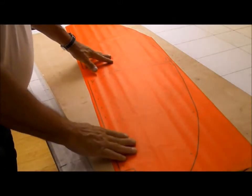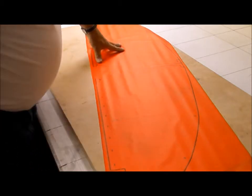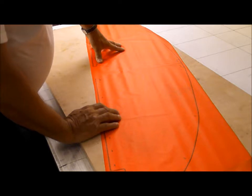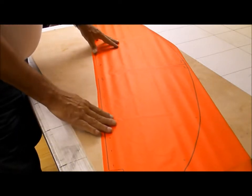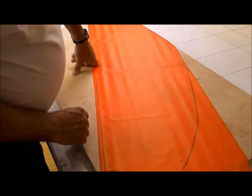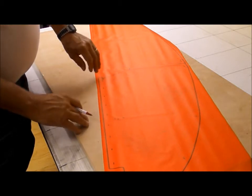Well, I'm going to build another of the Thunderbird wings, and because I've changed a couple of techniques, I thought I would just start from the beginning and walk you through it. Now, I'm not going to do a complete video. I'm just going to do like an overview.